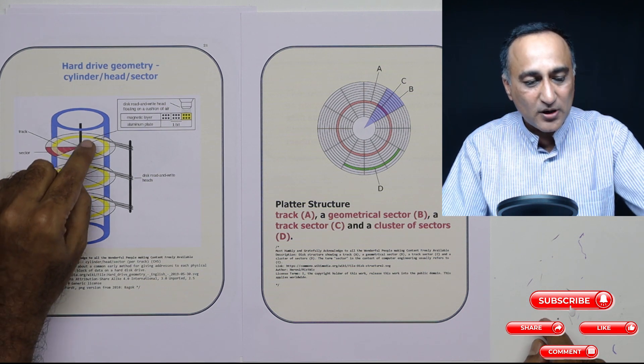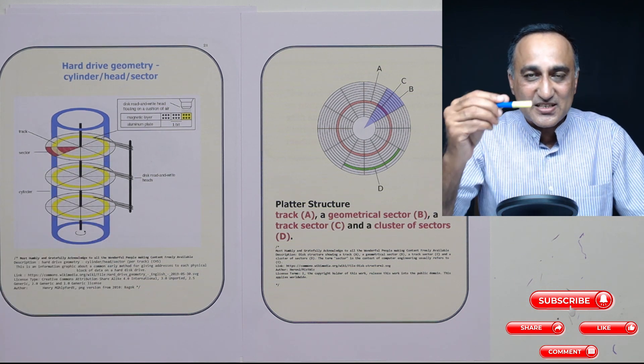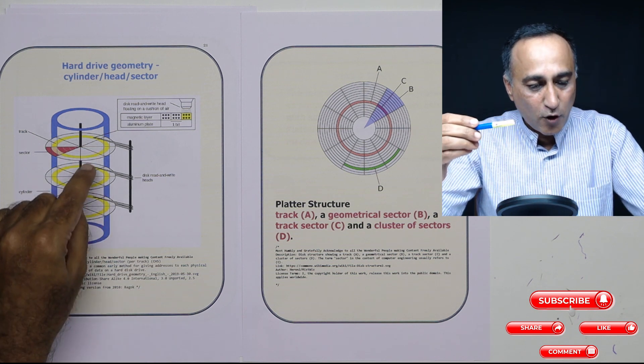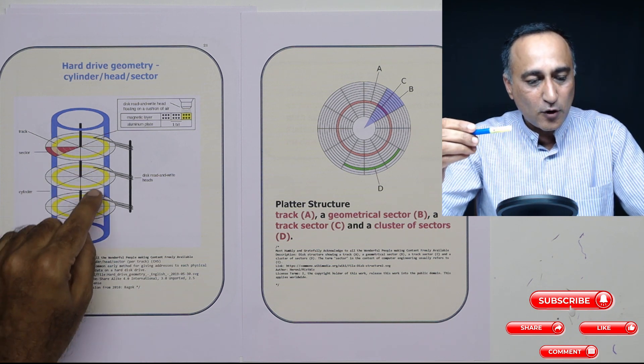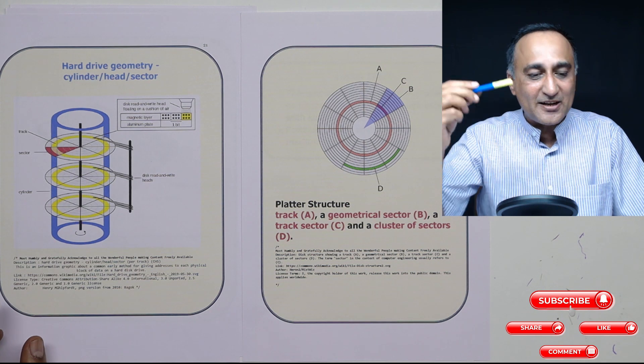It will be on the same track. Since the data is stored on the same track on each of the hard disk platters, both on the top and below, using the read-write head—since it stays at one position for all the platters—you can read and write faster.